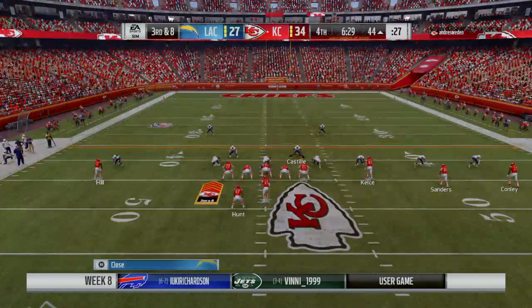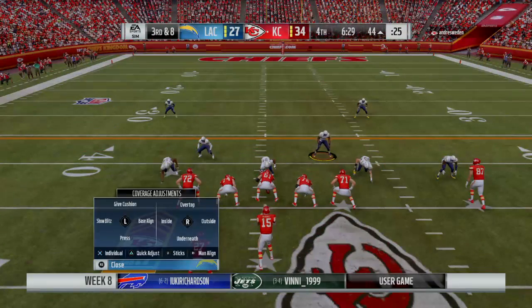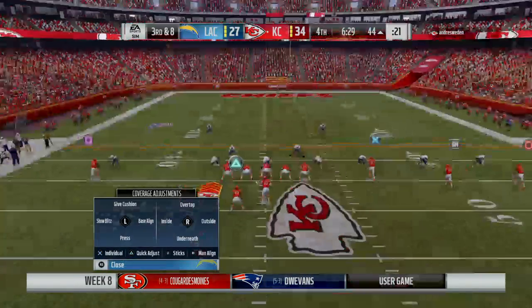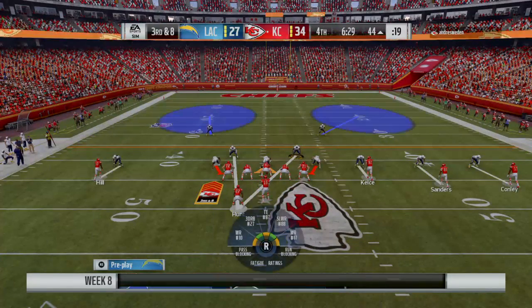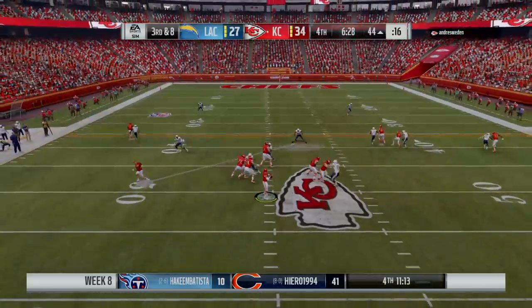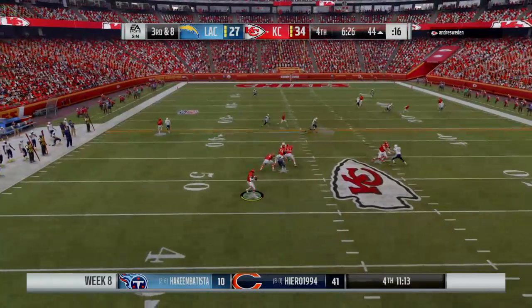Well, you talked about looking for a spark, and the best sparks are when you make big plays for your team, and he had that opportunity there. Couldn't haul it in, but that doesn't mean they're going to back off at all. They figure if they can get one of those takeaways, they can spark their team to a win. Here's Mahomes to throw.